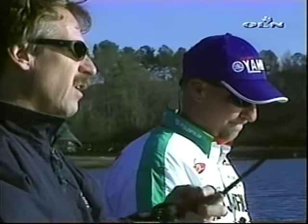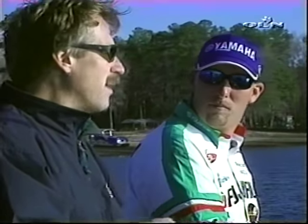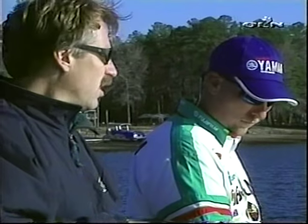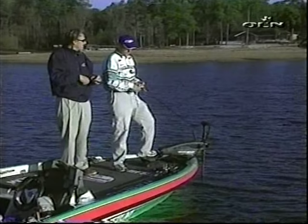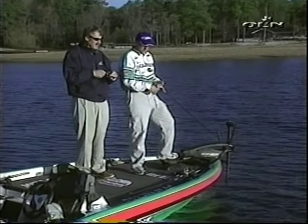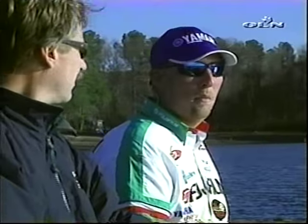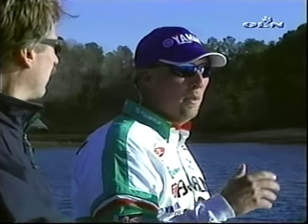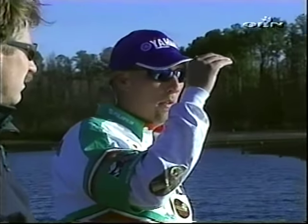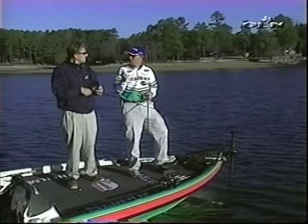Does that BFL weigh-in, all those fish that were caught down here on this end of the lake? I guess it's pretty common knowledge that there were just tons and tons of fish, 30 couple pounds on it, and all those fish were caught pretty much on this end of the lake. Does that influence you any? Well, it lets you know that they're down here, but things are a little bit different than they were in the BFL. Things just sort of went south a little bit. A lot of those guys in the BFL, from what I understand, were catching them out on the ledges and on the outside grass line on points, and those fish are leaving, like we was talking about earlier. I feel like they're coming this way.